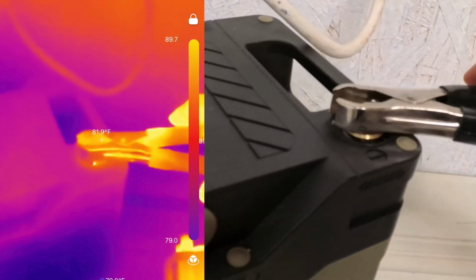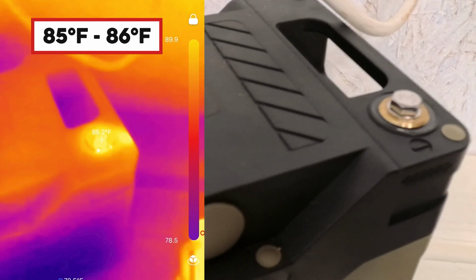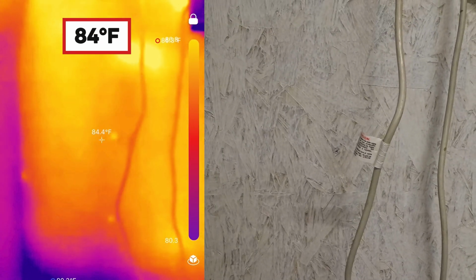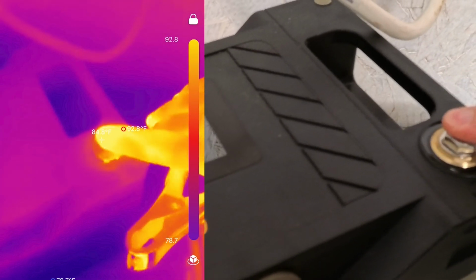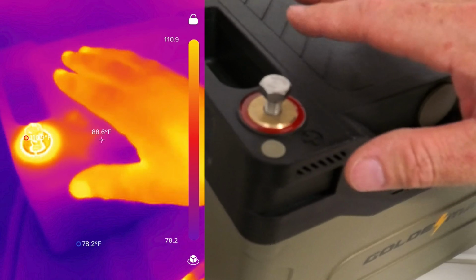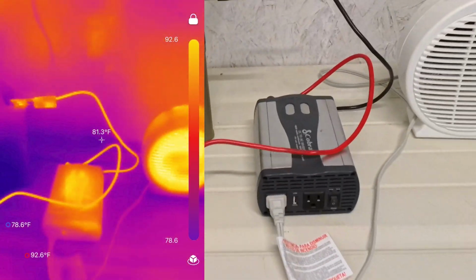This one over here, like I said, is doing a lot better at 86 degrees. In fact, let's pop this guy off. Let's look. The terminal itself, 85 degrees. That's pretty tame considering this wall right here is 84 degrees. So all things considered, that's basically room temperature. But this one just about burned my fingers off. Crazy hot. So that is one reason why you absolutely must have a thermal camera.